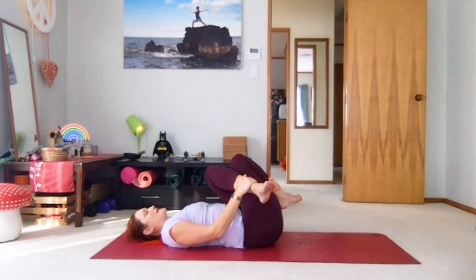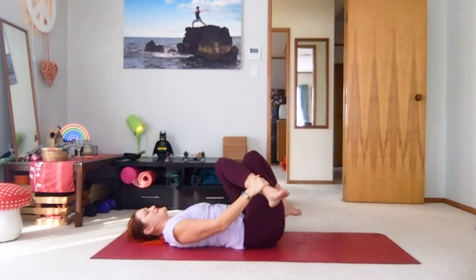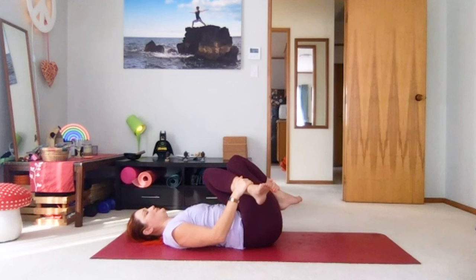Just focusing on your breath again. Just feel what's best to you, whether it's pulling in a bit closer or feet wider, or maybe easing out of the pose a bit.